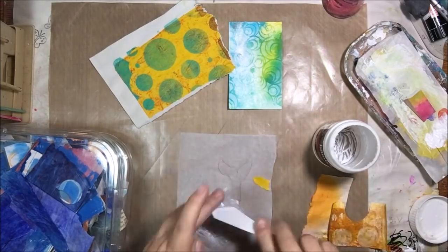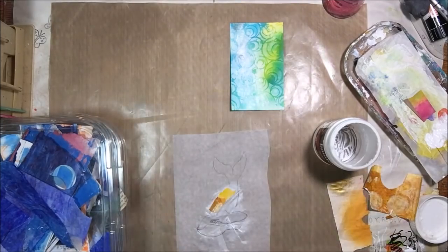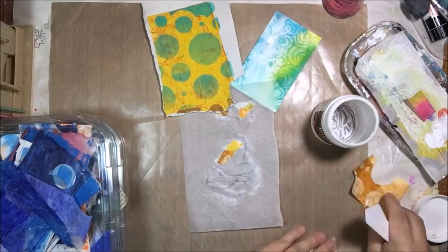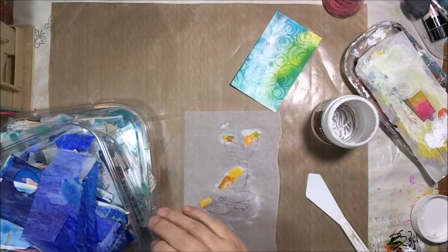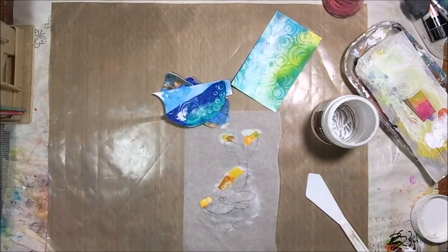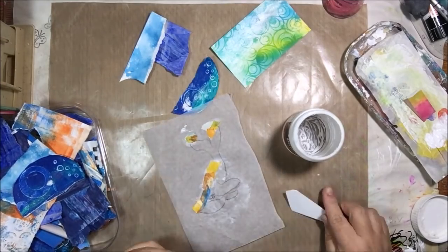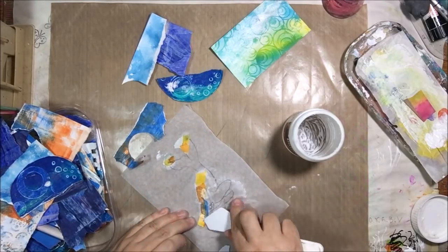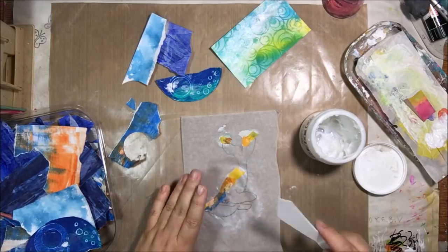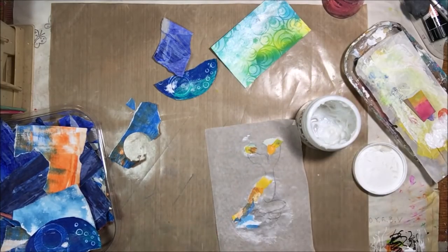It's a fun little technique. Since I can't have any of these three days without collage, I'm using a technique I think I came up with myself: I draw or trace something on deli paper, which is thin enough to see through, and then collage over the top of it. I call it paper painting. A while back I wanted more precise application — straight lines instead of torn edges — so I came up with collaging onto deli paper first, cutting it out, and that way I can get a precise line whether it's straight or curved.